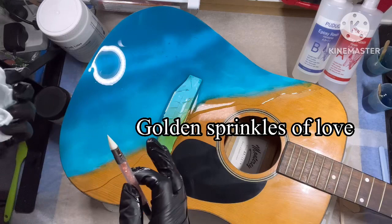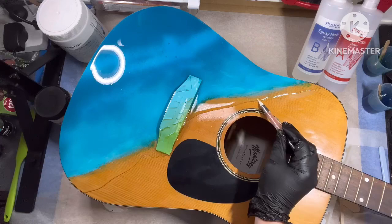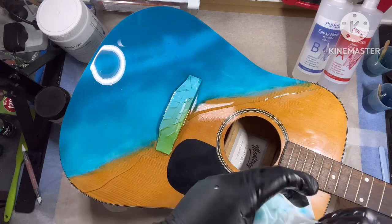Okay. I want to push that line back a bit because it's coming too far forward and I don't want the white going in that hole. So I'm just going to push that back with a silicone tool and manipulate it where I want that to go. Okay. I forgot my other cloth. It's got a bit of clean on it, I hope. Oops, sorry, it's my head. And bang, just clean that off.